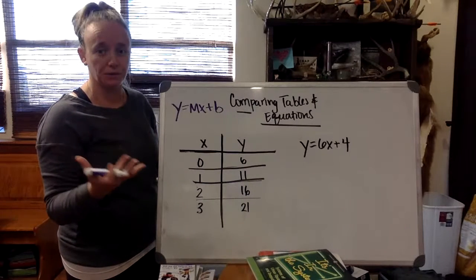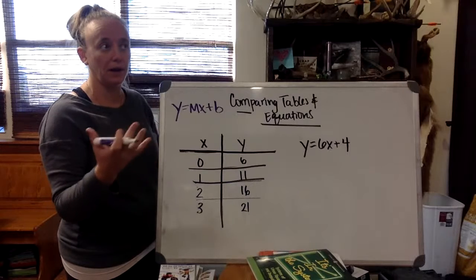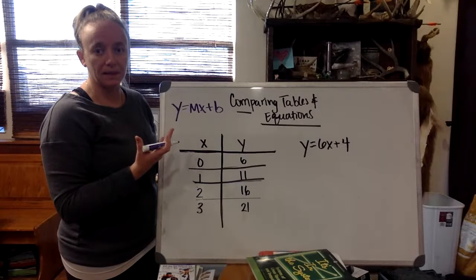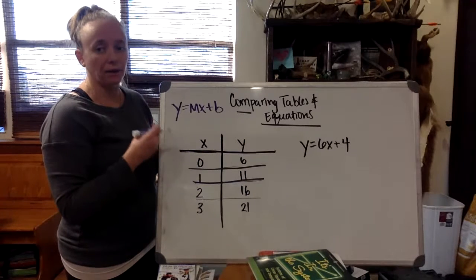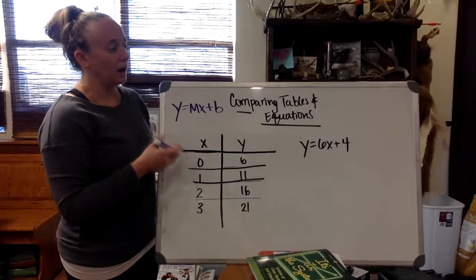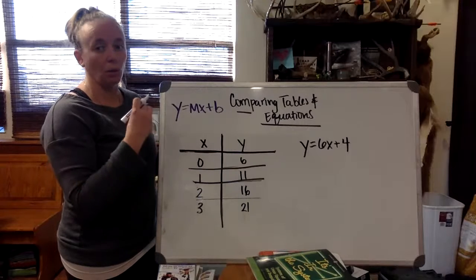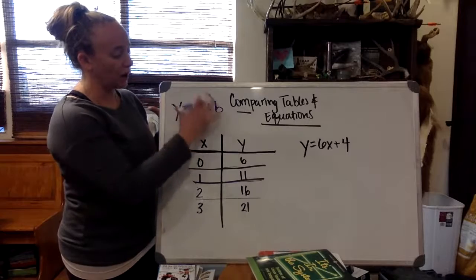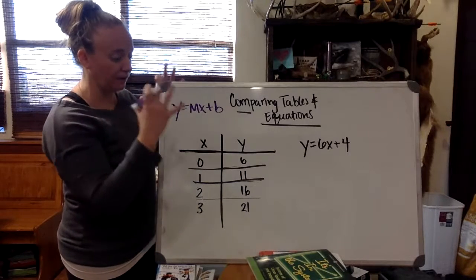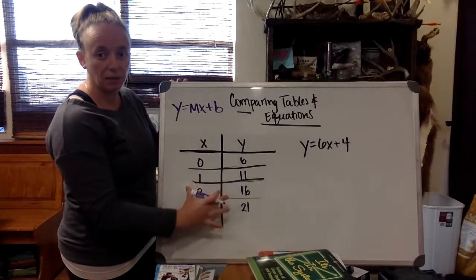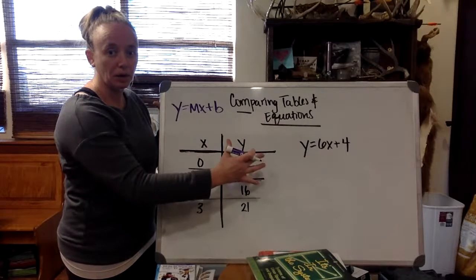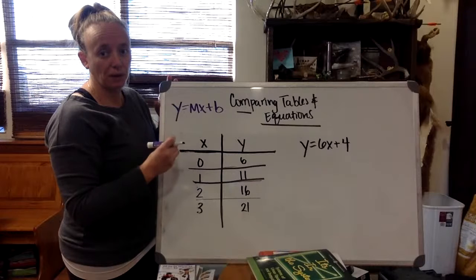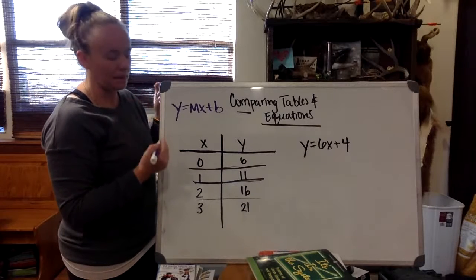Situations like this would be one of those things where you might be looking at two quotes from a guy who's redoing tile in your living room or in your kitchen or in your bathroom. You want to figure out what's the best deal based on the amount of tile or time that he's going to be spending. He might be more expensive than another person doing the same thing. So while we're going to be looking at this in a very basic way in terms of tables and equations with just numbers, we are going to be looking at them in terms of slope and y-intercept and dissecting what that means.